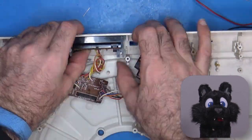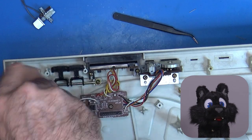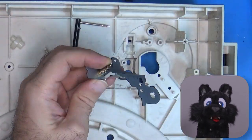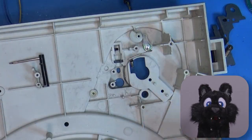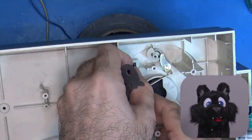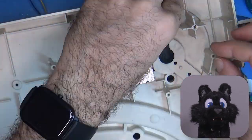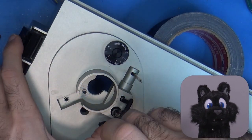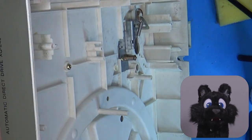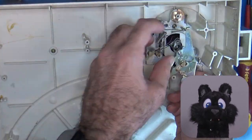Part 2: the inside mechanics. Complicated indeed! It took me a bit of time to realize which parts are connected and interact to achieve the automation. Keep in mind, it has to deal with different sized records and account for edge-case scenarios without breaking — like forgetting to release the tonearm — not to mention that manually starting or stopping should also not prevent the other part from being automated.